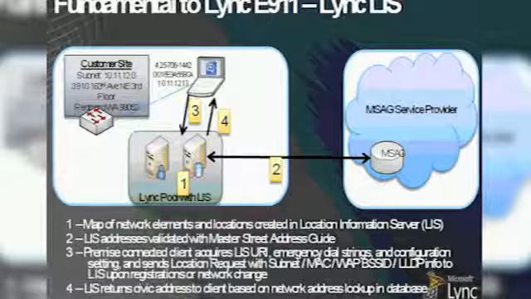Obviously a Lync client is connected either wired or wireless to an AP, or wired to a switch, and that switch has a location with it, which could go right down to the office number if it's wired. So what has to happen initially is the administrator provisions inside Lync in our LIS a map of the network elements, which we call a wire map, that says for this switch, this port, here's the location. It could be this cubicle or the office number, or with this AP, here's the address and here's the floor it's on. So when a wireless device running Lync gets close to that AP and associates with it, it can get the address. The next thing that happens is when the address is put in by the administrator, it goes out and validates this address against this thing called a master street address guide.